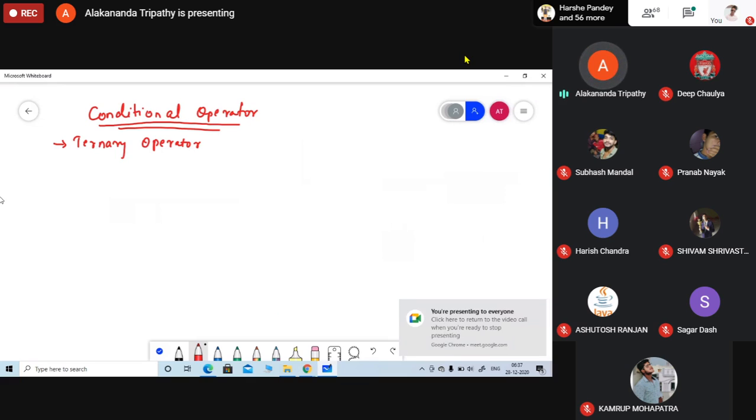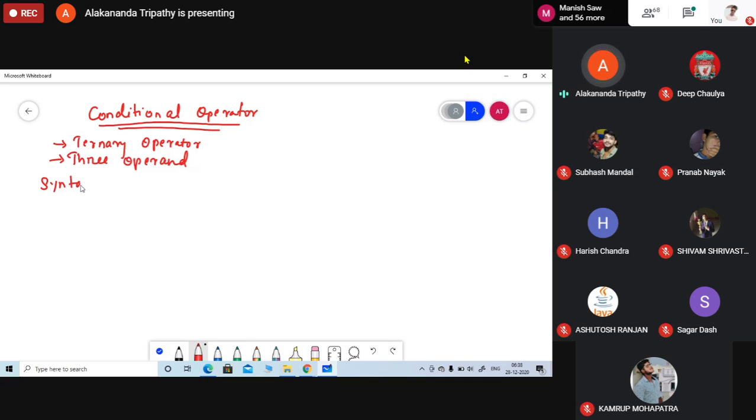So we are going to discuss conditional operators. Conditional operators are also known as ternary operator. So how many operands will it take? It is going to take 3 operands.